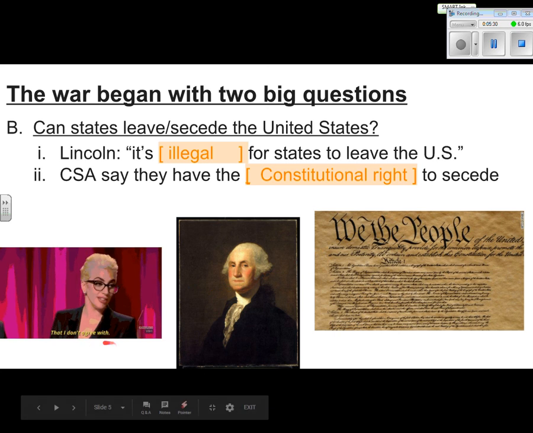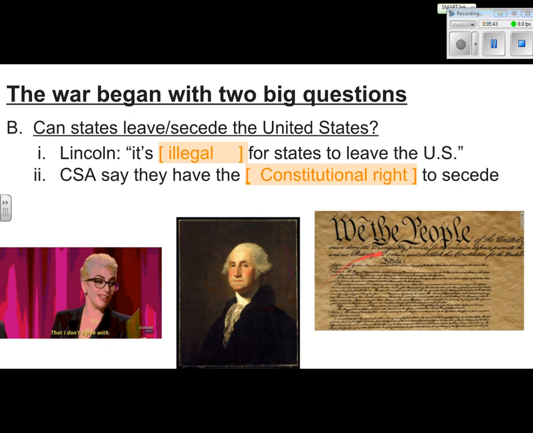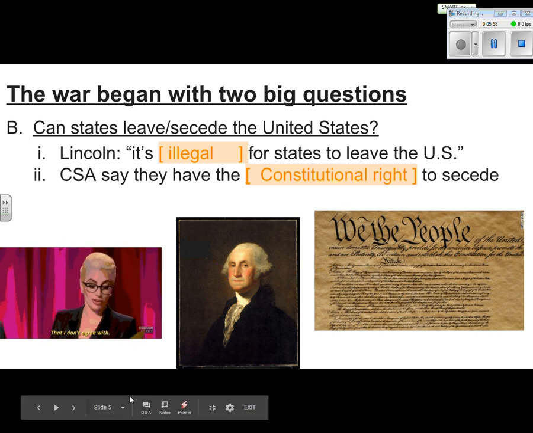On top of that, of course, Lincoln's upset because he doesn't even want to do, and slavery, what the South is afraid of. The Confederate States of America say that they have a constitutional right to secede or leave. They say we are the next generation of George Washington. We, the people of the South, don't feel that our rights are being respected, just like George Washington and Alexander Hamilton didn't think Great Britain was respecting their rights, and so we're going to leave. Lincoln would turn around and say, what are you upset about? I haven't even done anything yet, and I promise that I'm not going to mess with slavery.